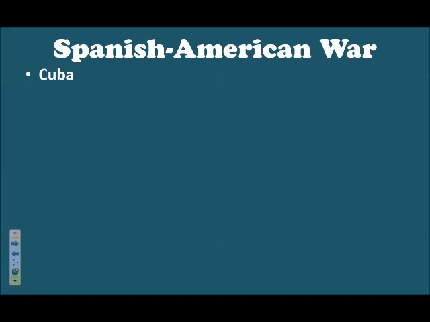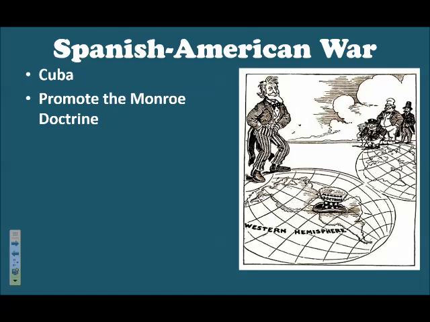Now back to Cuba. This is probably the better known location of the Spanish-American War. And not only are we able to get involved because we see the economic benefits, but this is a way for us to continue to uphold the Monroe Doctrine. Remember the Monroe Doctrine? President Monroe said that any further European involvement in the Western Hemisphere would be combated because America was now essentially in charge of the Western Hemisphere. The problem is, this is not future European involvement.